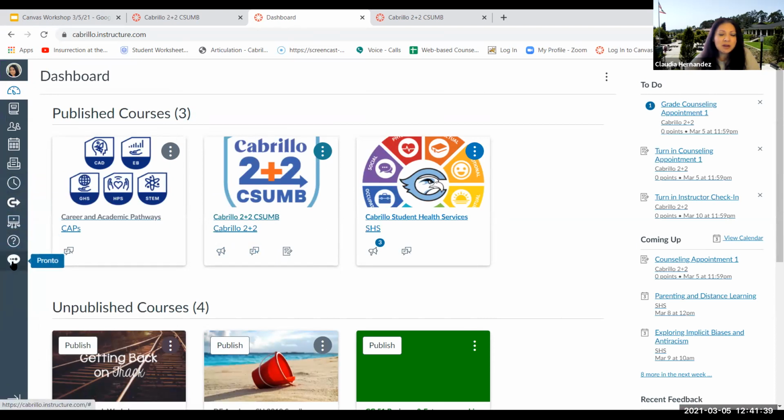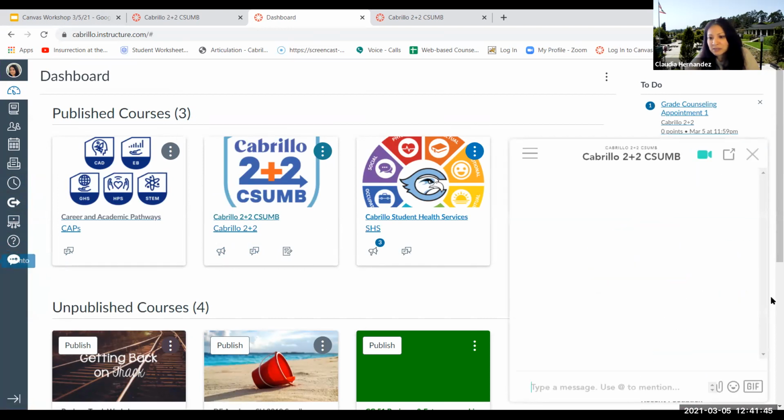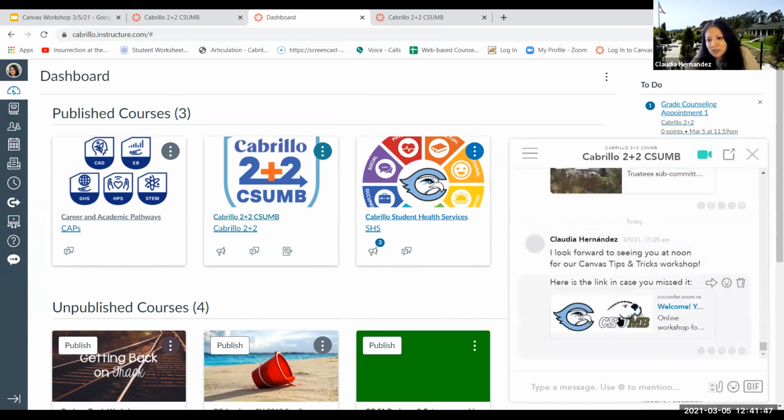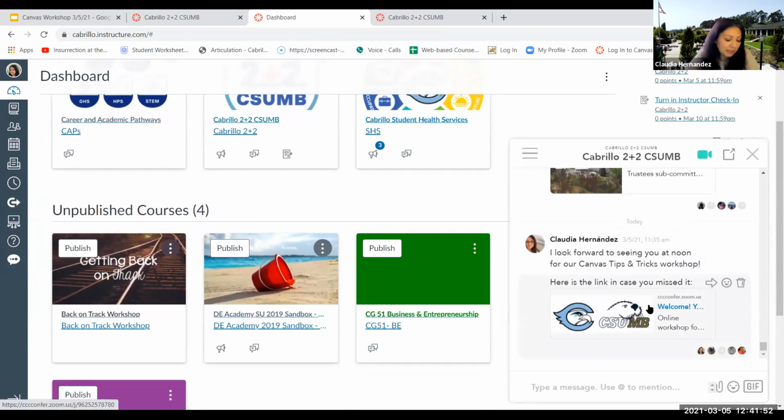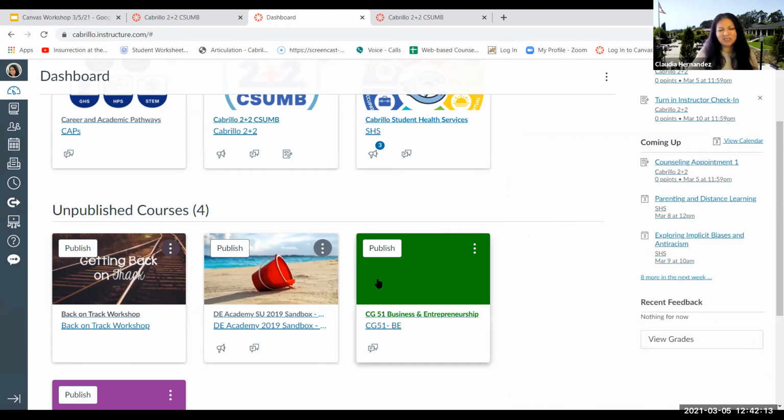Pronto is also there. I like using the desktop version for some things, but you can chat on Pronto like you would text, and that I like the app for. While for certain things I might use the desktop version of Pronto that I can quickly access through Canvas, if you have the app, I think it's a lot easier to use on the app than on the desktop, depending on what you're using it for.